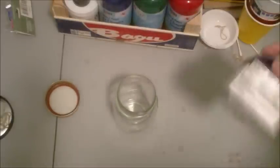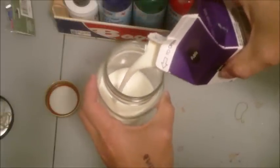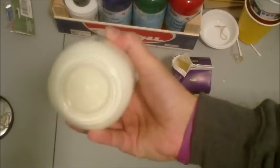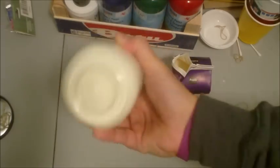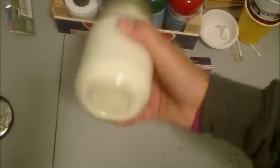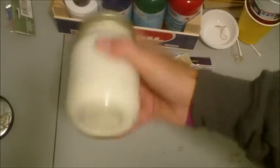I just got done cleaning this out, so hopefully I will not get any sort of E. coli or anything like that. I'm going to pour the heavy cream into the container. Lid is on. Now the very exciting part begins where you just walk around, talk on the phone, do this sort of action over and over again. I've seen people really shake it vigorously. I've done it both ways, and you really can't keep up that heavy action all the time, so you vary it, move it around. I'll come back and show you as it starts to turn into butter — it's very cool.